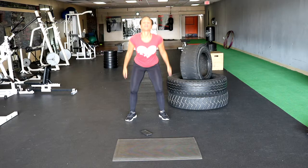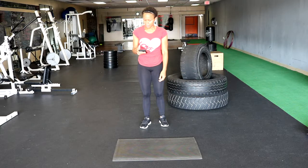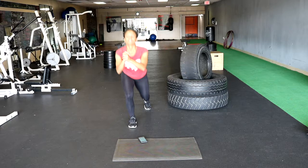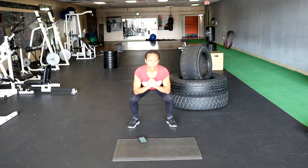Going right into lunge, squat, lunge. Get ready. And HIIT it, let's go. Lunge, squat, lunge. Sorry, trying to check my timer. Lunge. Squat. Woo! Lunge. Squat. Lunge. Squat. Lunge. Squat. Lunge. Squat.